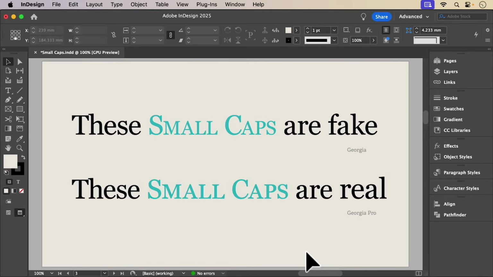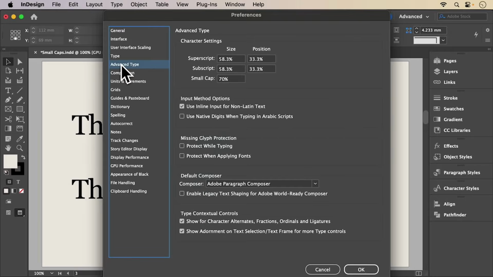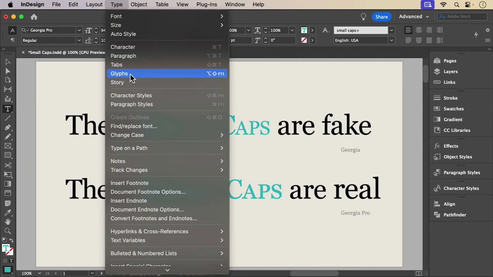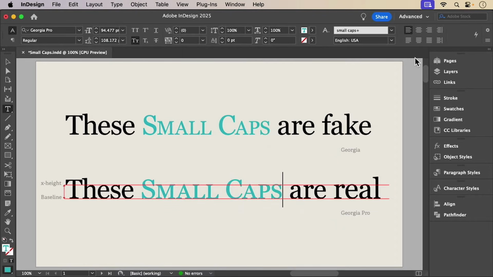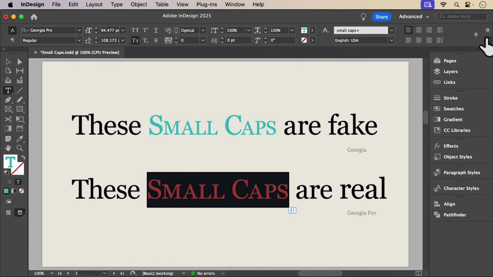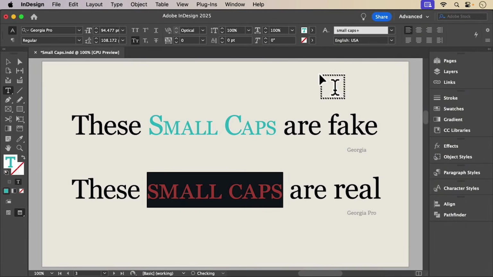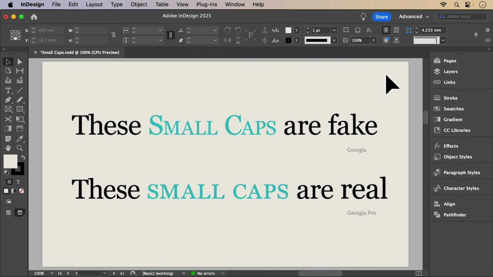Compare that to Georgia. Same toggle, but it's just faking it, shrinking the capitals, which throws off the stroke weight. You can change how much the small caps are scaled, but the stroke weights will not match those of the upper and lowercase text. OpenType small caps are distinct glyphs, sized to the font's X height. With OpenType small caps, you also have the option of all small caps, which blend better in continuous text. They typically benefit from a modest amount of positive tracking.